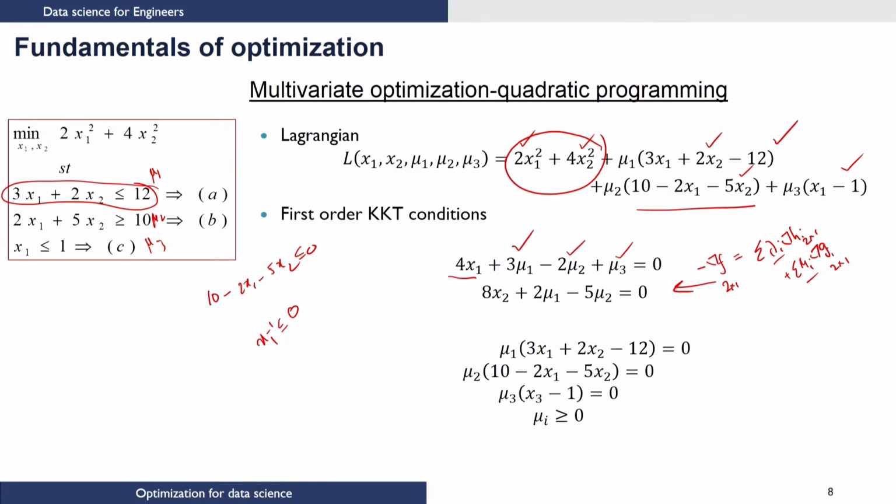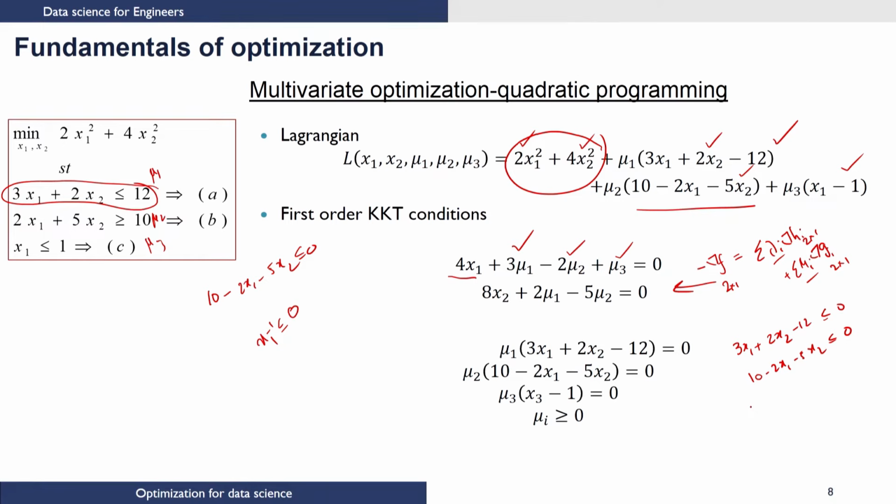We go back and add the complementary slackness conditions. Also keep in mind that other than this, we also have to make sure that whatever solution we get still has to satisfy the two inequality constraints also. So, whatever solution we get should still be such that 3 x1 plus 2 x2 minus 12 is less than or equal to 0, and 10 minus 2 x1 minus 5 x2 is less than or equal to 0. So, these two also have to be valid, but because these are inequality constraints, we cannot actually use them to solve for anything. Once we solve for these variables, we have to still verify whether these conditions are satisfied or not.